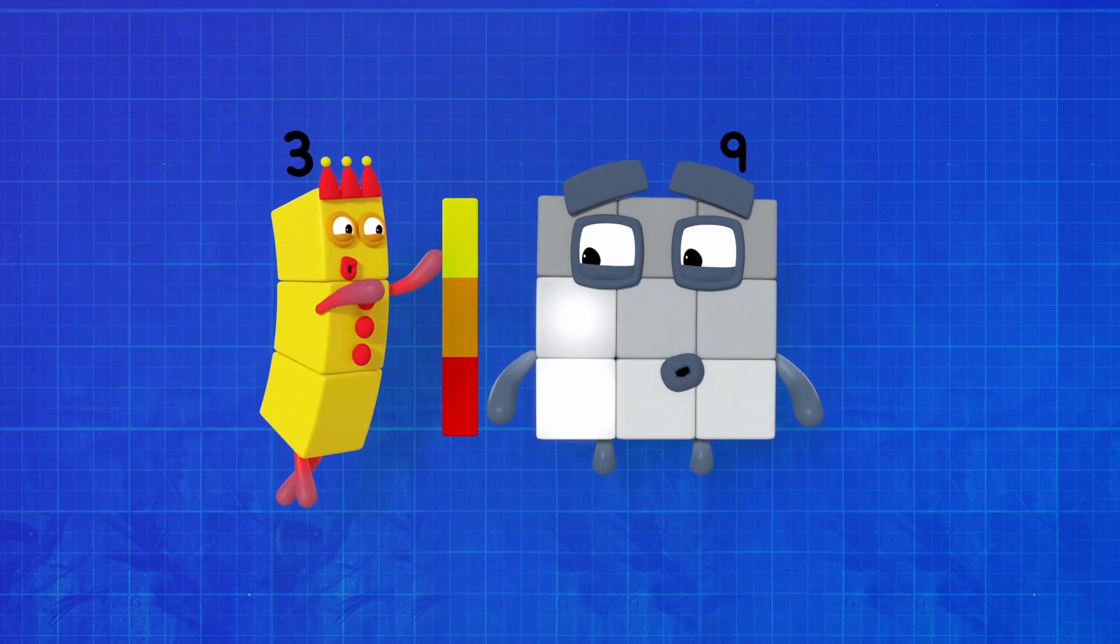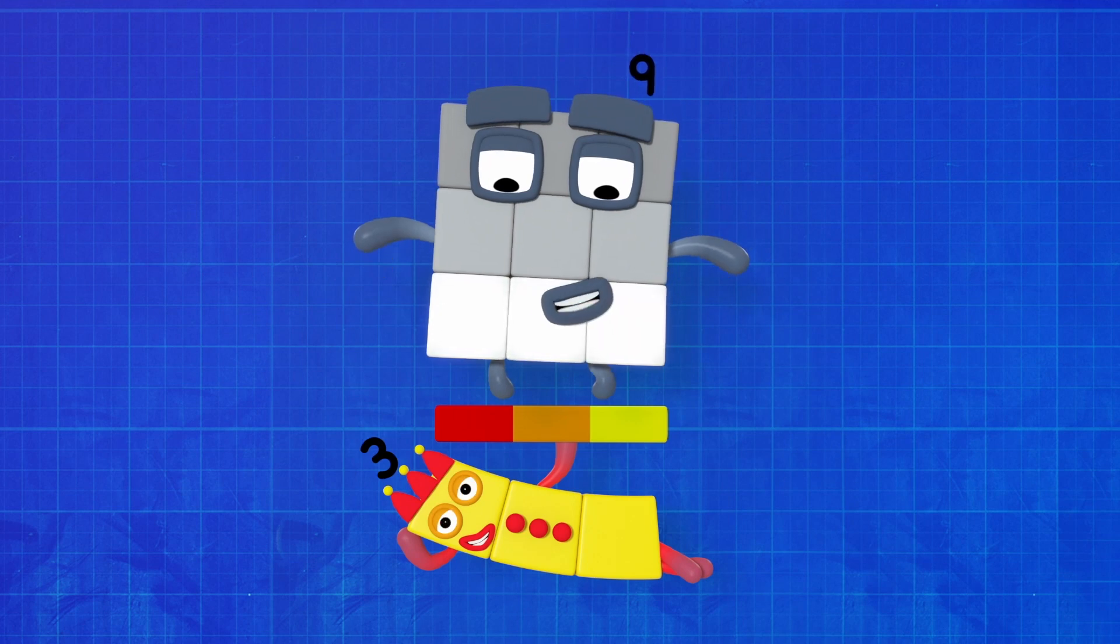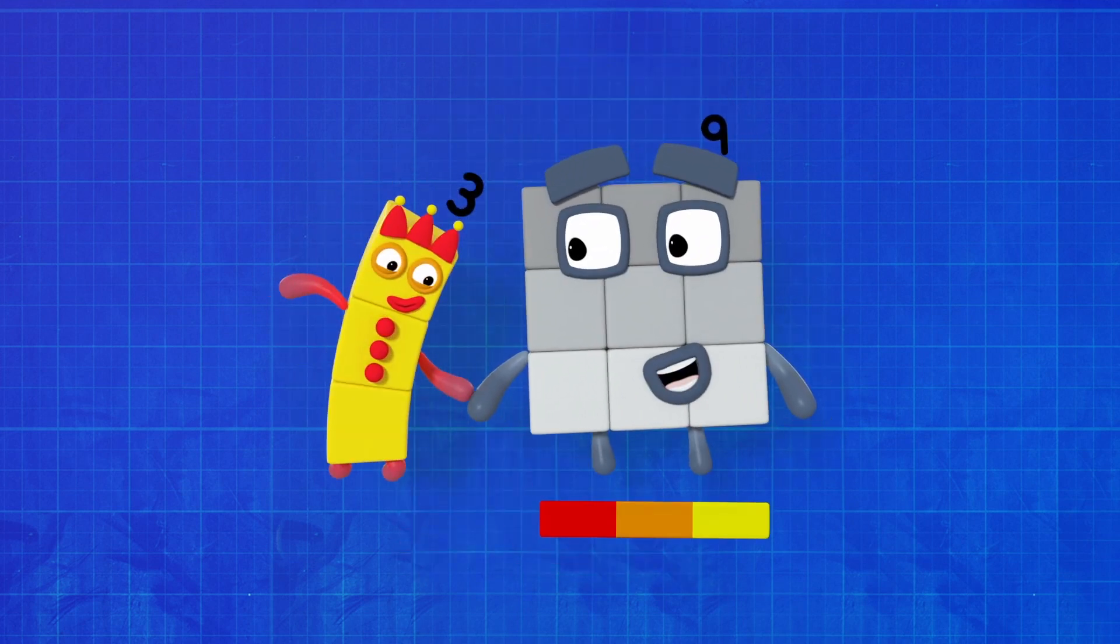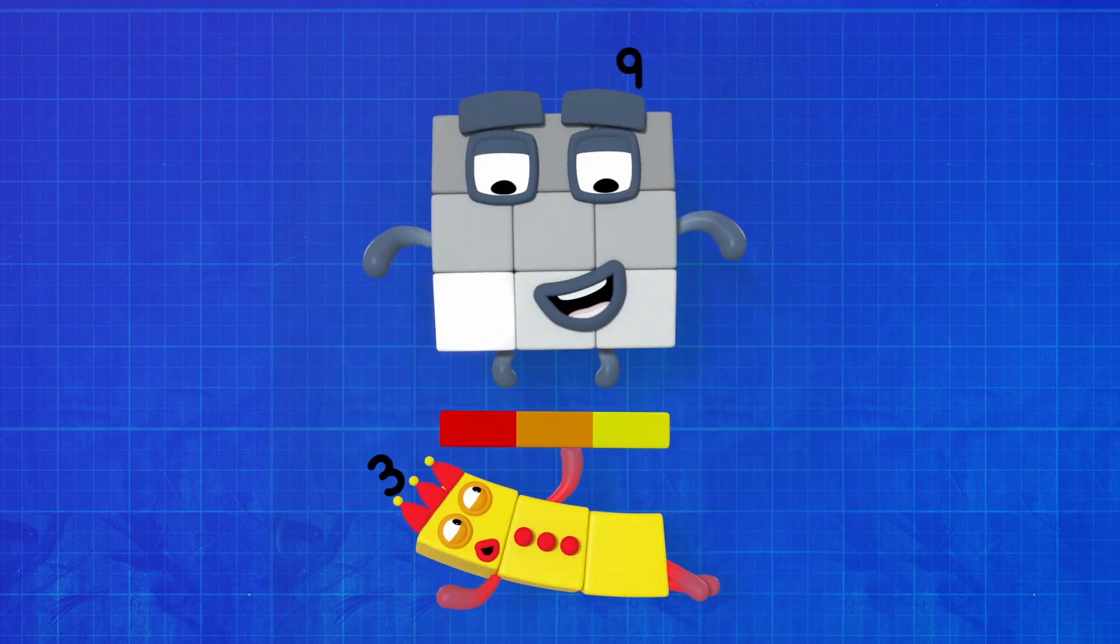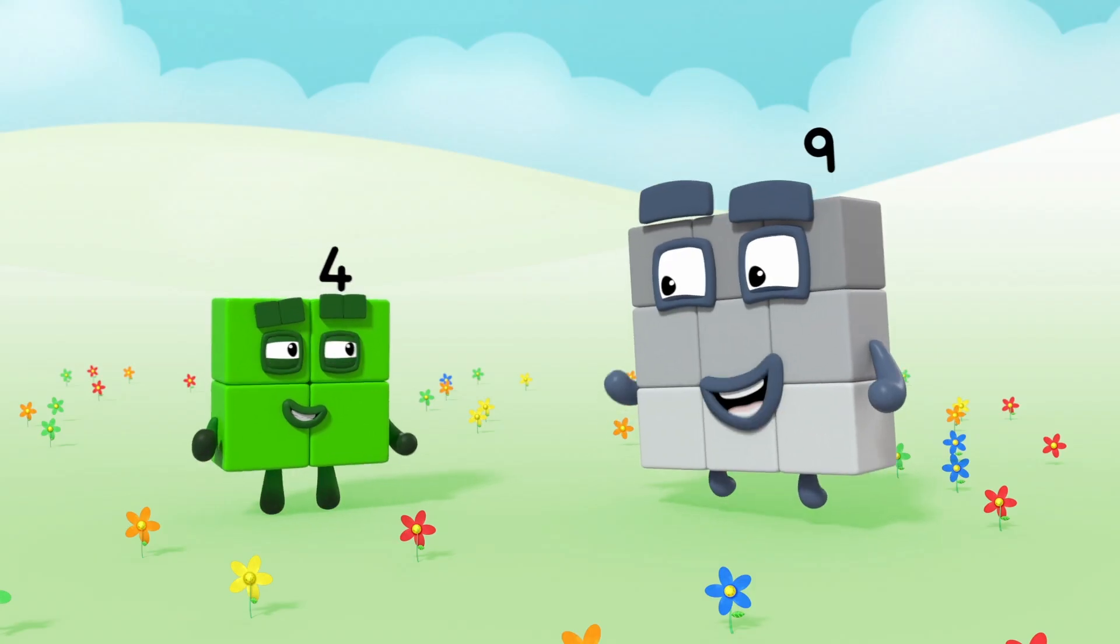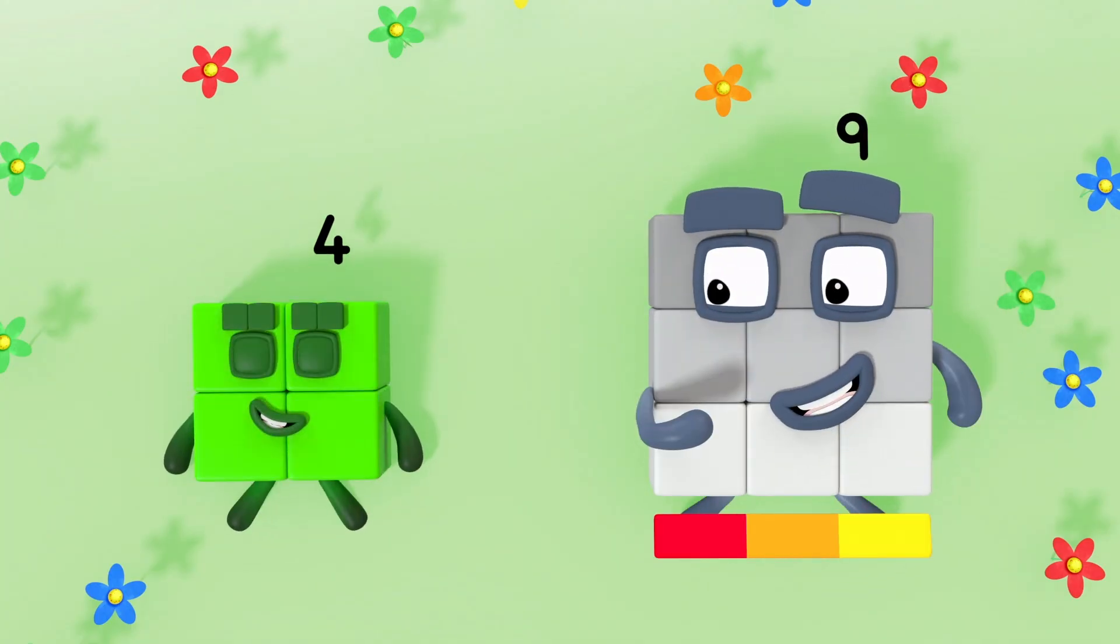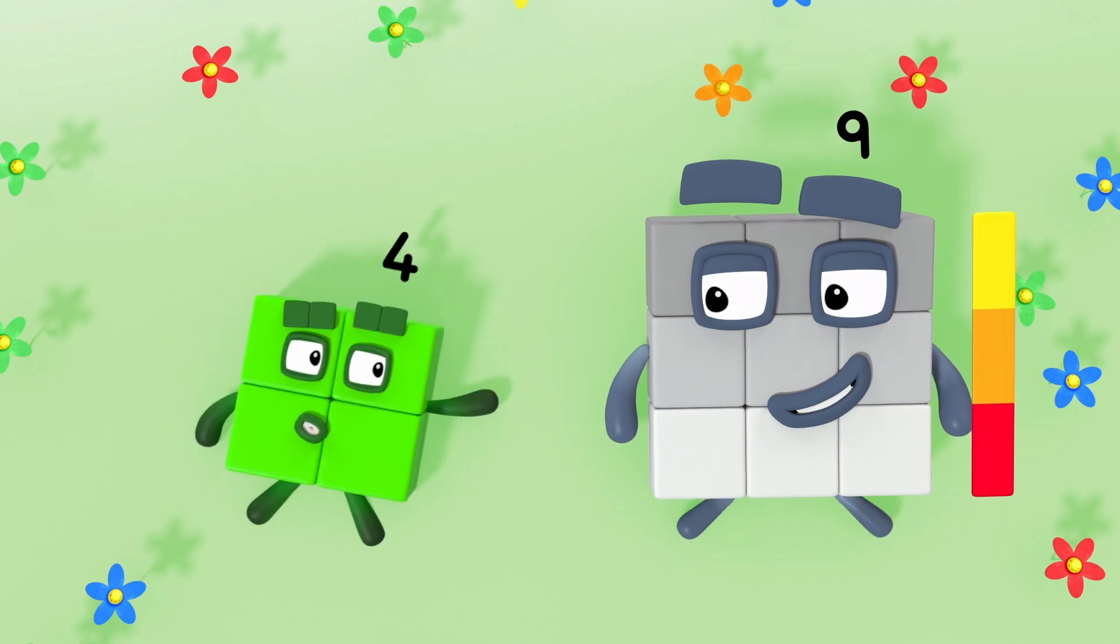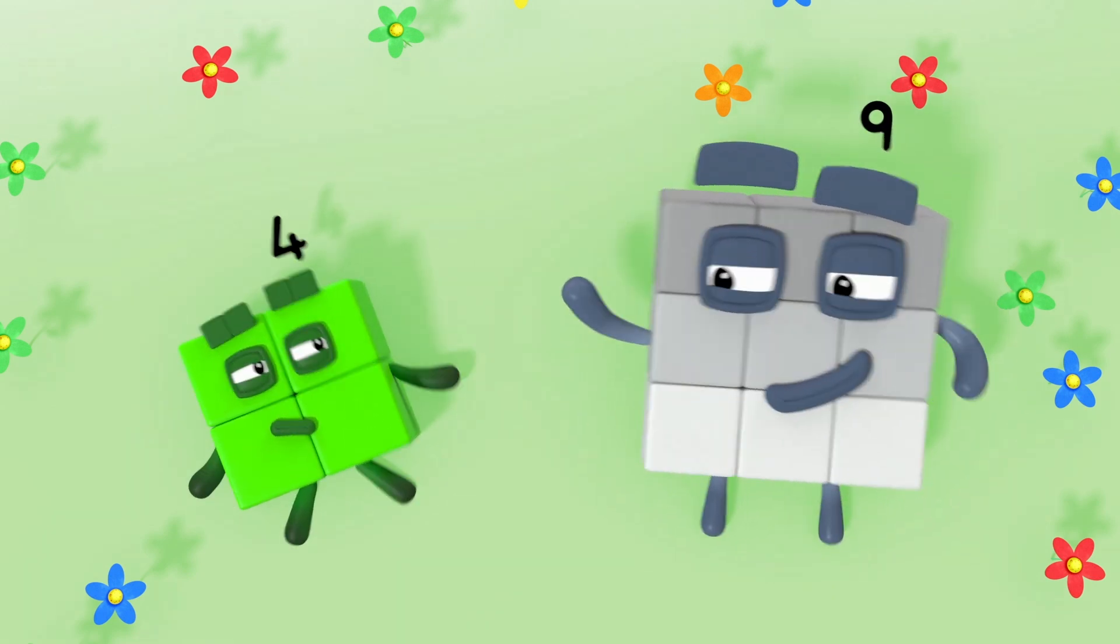I'm three blocks up and down and three from side to side. I'm the same in both directions. I'm as tall as I am wide. That's why I'm square like you. I'm three by three. You're two by two. I'm two by two. You're three by three. That's why you're square like me!